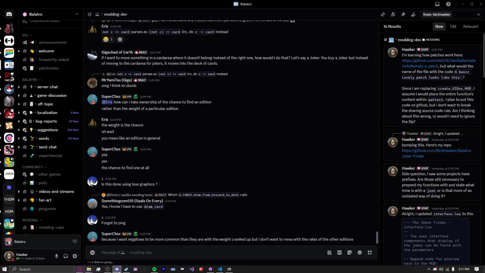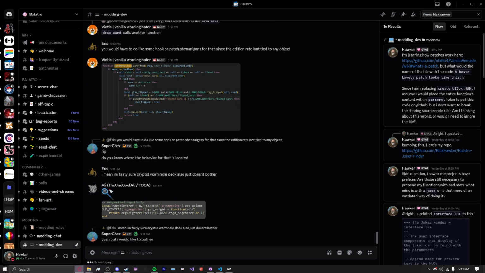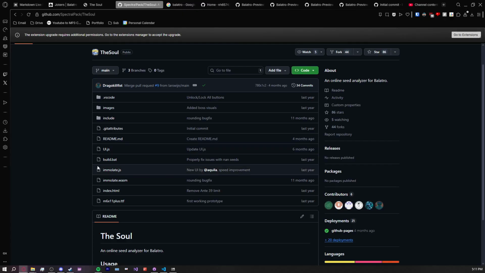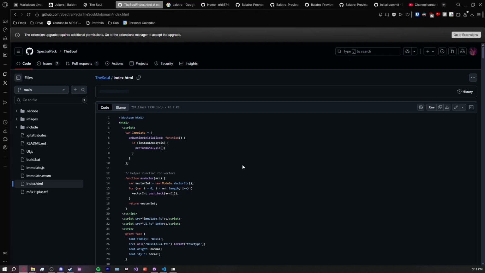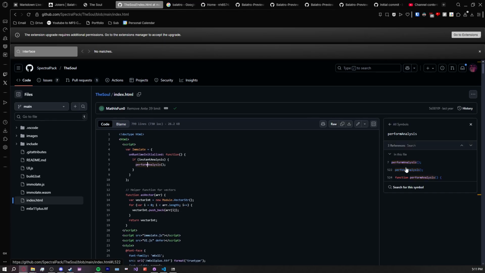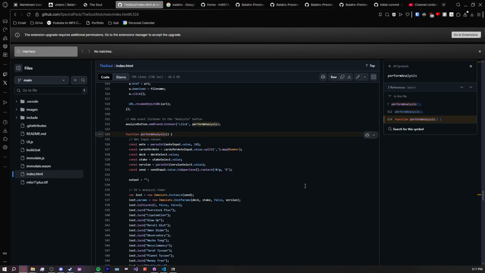Not really. This is where we're gonna use the source, GitHub a lot. So, index HTML. There's something called process or something like that. Perform analysis, that's what I want. Right here.